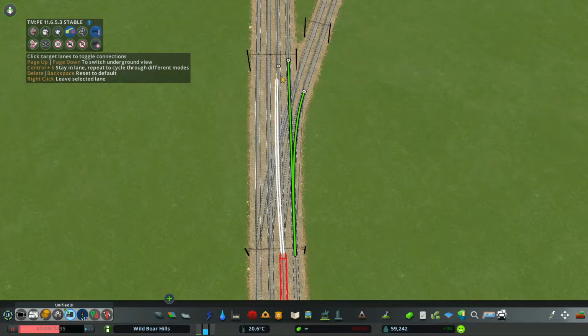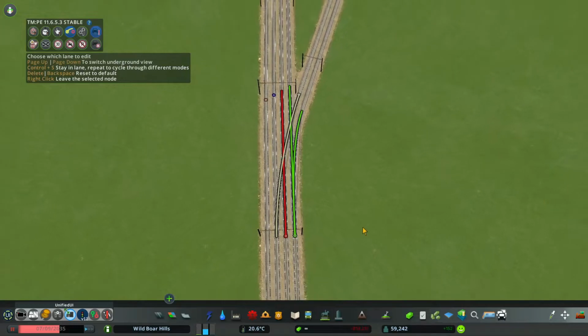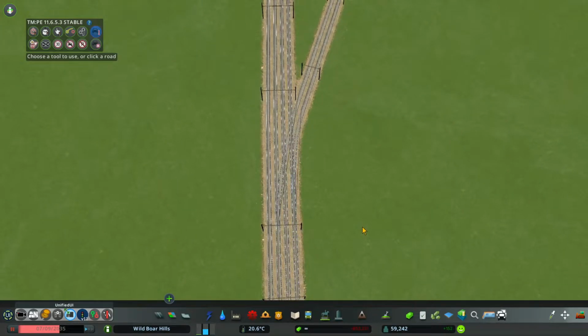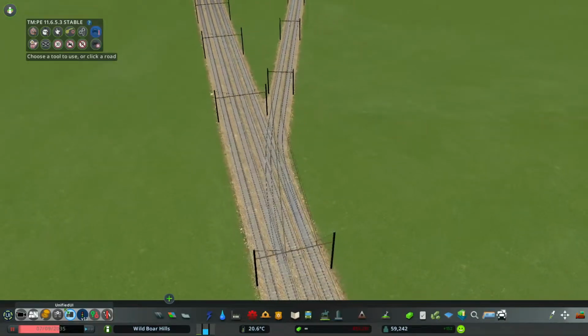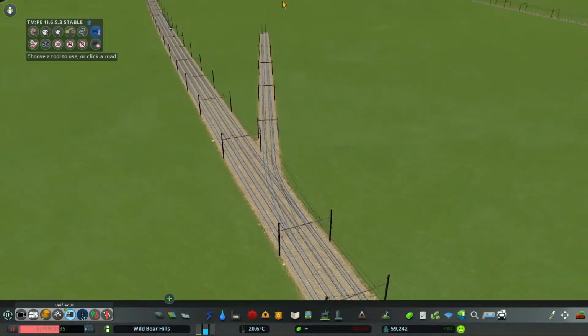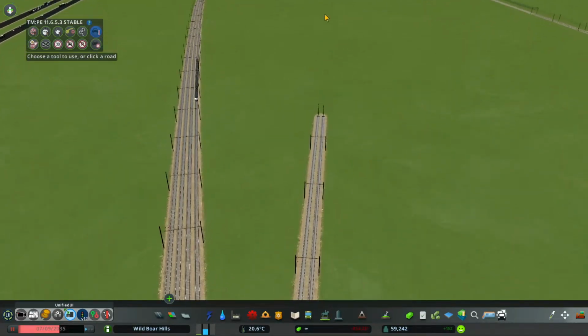This track I only want to continue through with, and you can see this track disappeared. And this one, I want to come out to the inside track. This is the great advantage of the dynamic procedural tracks.